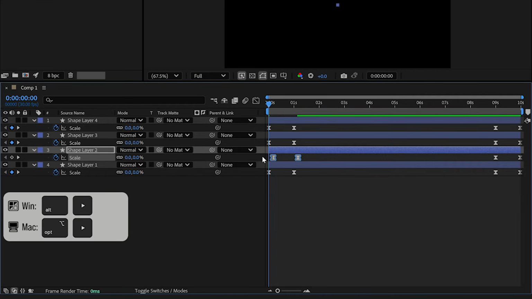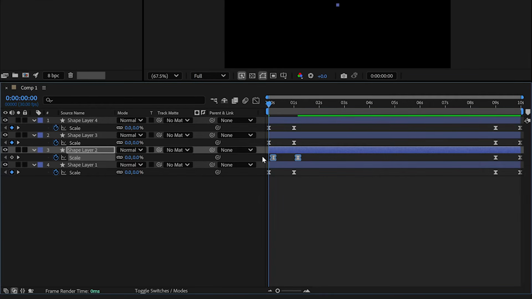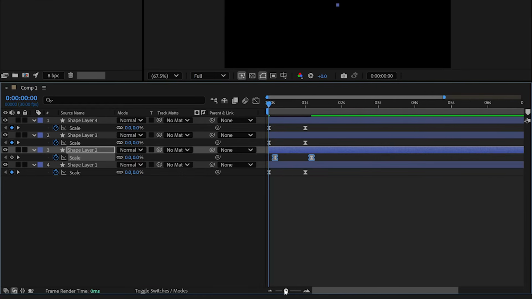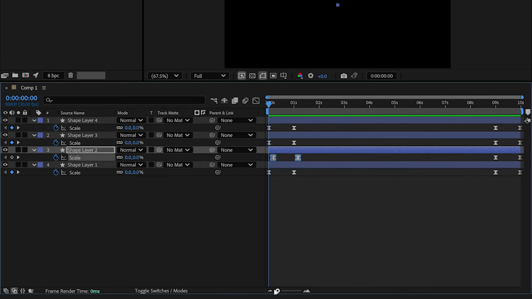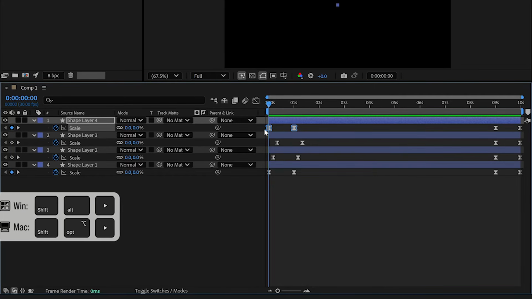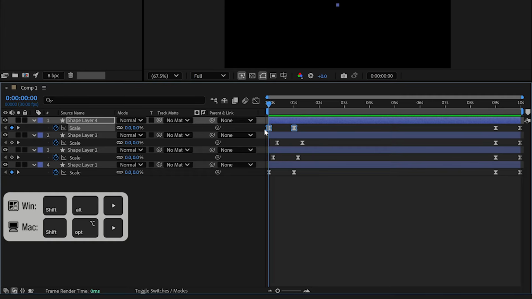Of course, you can do this manually, should you wish, by scaling into your timeline by using the zoom bar here and moving the 2 keyframes 5 frames forward. Then do the same on shape layer 3, but move the keyframes forward by 10 frames and move the keyframes forward on shape layer 4 by 15 frames. A handy shortcut to move 10 frames at once is press Shift, Alt and the right arrow once on Windows, or on a Mac press Shift, Option and the right arrow.